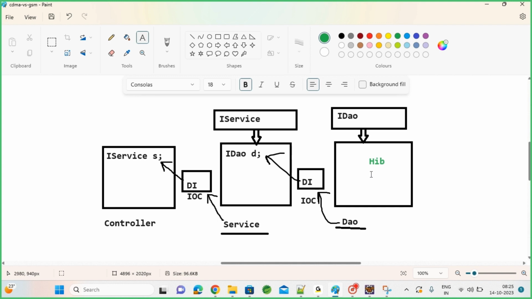Instead, to make your application classes lightweight and loosely coupled, if you implement this interface and implementation model, it will give you the flexibility to remove the old API and add a new API. This is what dependency injection is all for. Using that concept, you can inject a DAO object directly into a DAO reference, a service object into a service reference. It will help you, but that is not the good design.